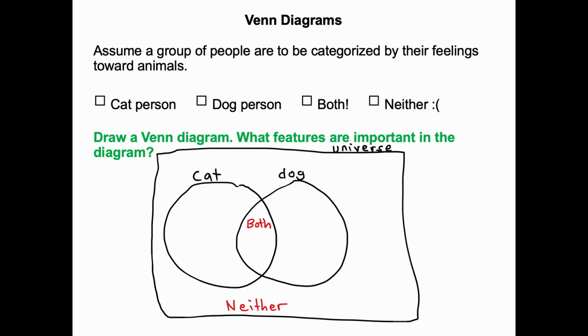Now I'll give you some results from the survey and see if you can place the people into the correct category. Let's say that 2 people checked the cat box. 3 people checked dog. 1 person checked both, and 2 checked neither. Can you place dots inside the bubbles to represent these people who took the survey? I'll do one for you. One person said both, so they should be represented as a dot that falls in the middle. Place the other dots in the diagram, and we'll see if your answers match mine.